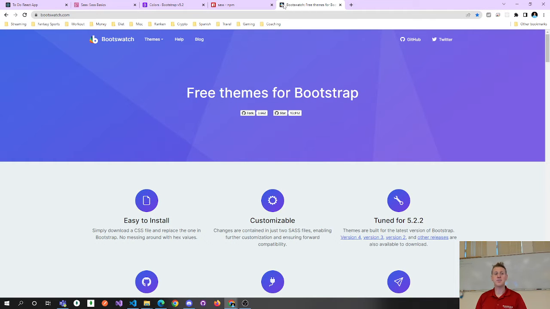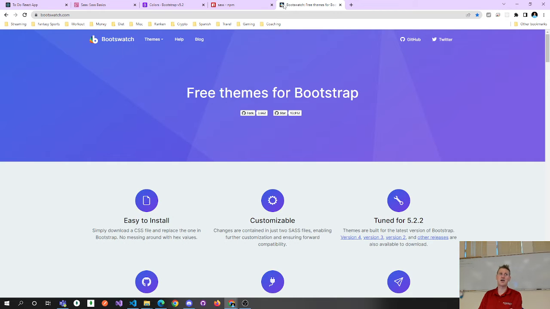And so you might have come across this site before called Bootswatch. Remember, there's a difference between themes and templates, right? Themes are just colors and fonts that your site will use.